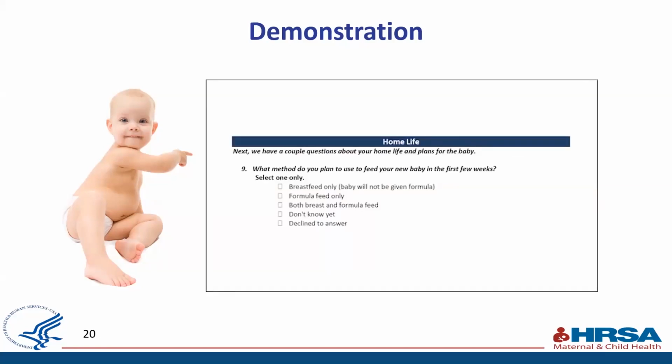The next several questions ask the participant to select one answer out of a list of possible answers. Be sure to read all of the answers to the participant before they select their final answer. Next, we have a couple of questions about your home life and plans for the baby. What method do you plan to use to feed your new baby in the first few weeks? Select one only. Breastfeed only. Baby will not be given formula. Formula feed only. Both breast and formula feed. Don't know yet, or decline to answer. My hope is to breastfeed only.